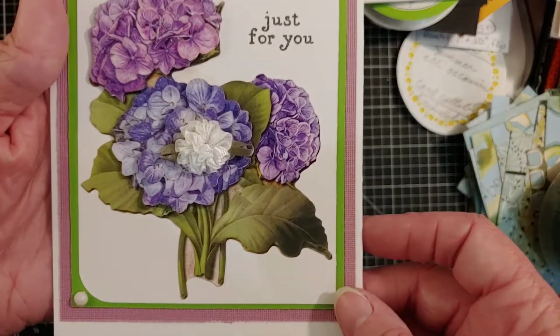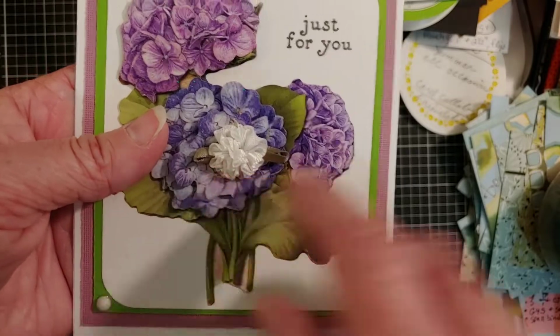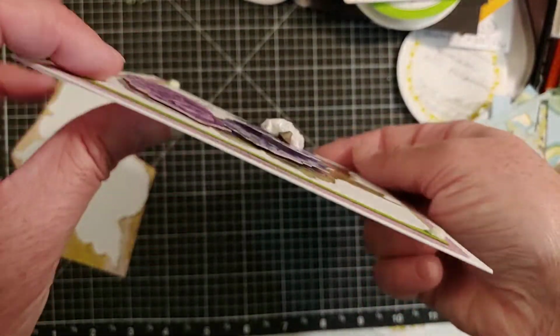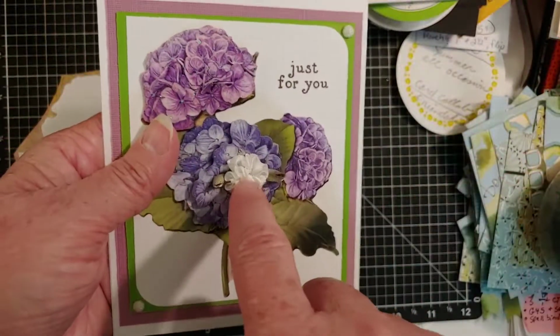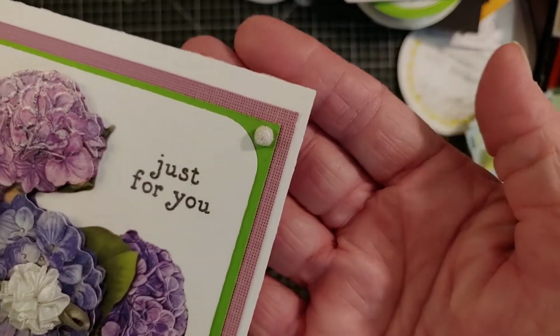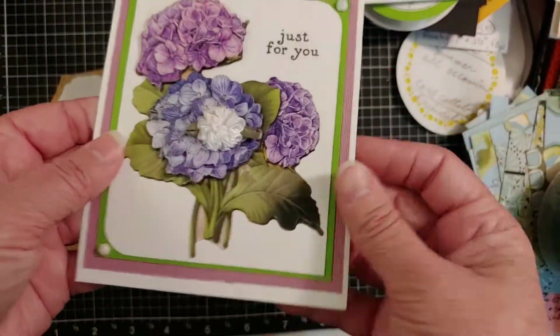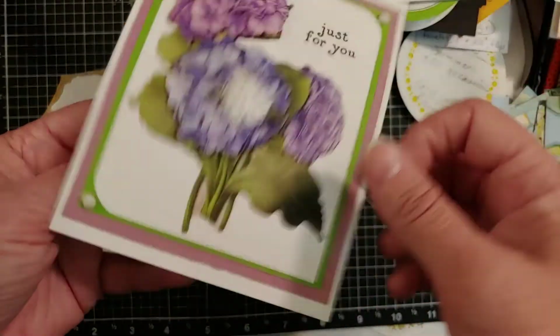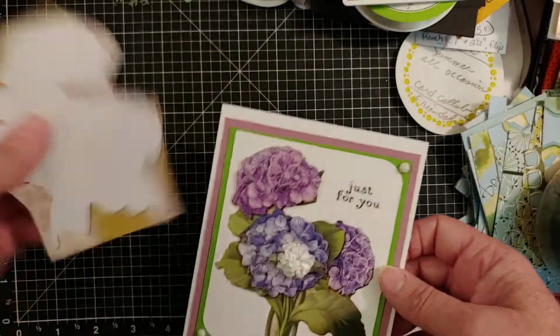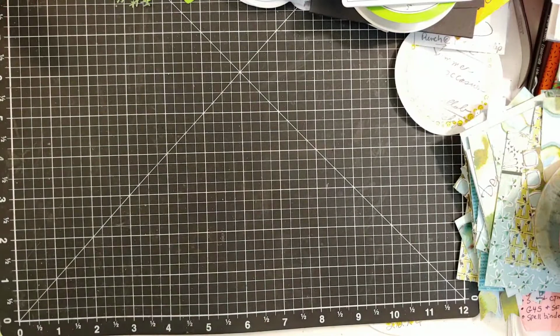But I thought it turned out really, really pretty. And then I just hot glued one of those flowers right in the middle here. So it's kind of dimensional because the sticker itself is already dimensional. And then I put that in the middle. And then just for fun, a couple of these little white gems. And I thought that turned out really, really cute. So that's the inside of the card, just plain. So I ended up using a sticker, which I have had forever trying to get rid of.